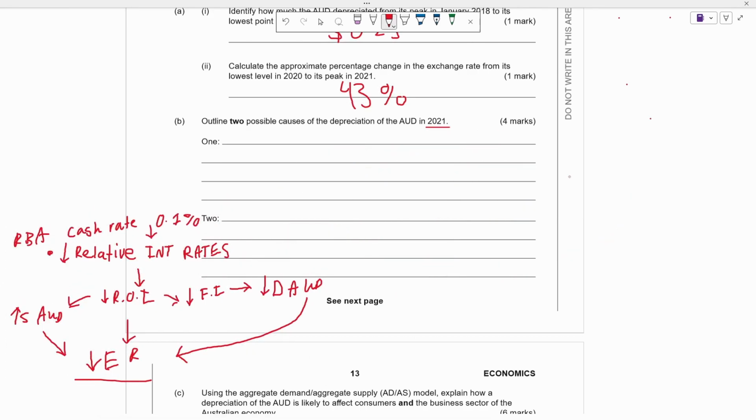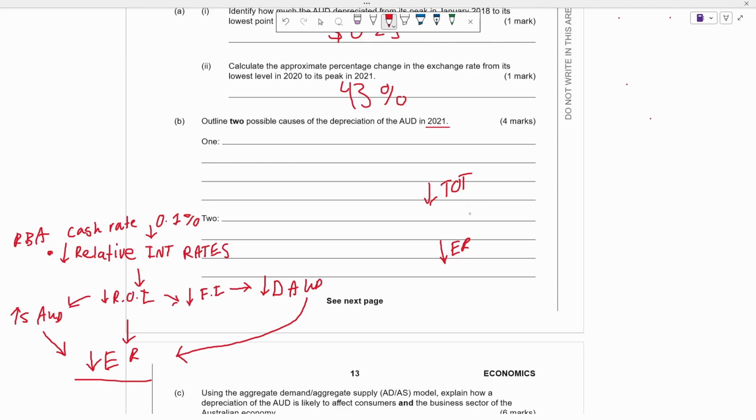Now let's do the planning for our terms of trade. So a decrease in the terms of trade. Now we have to link this back to the exchange rate. Once again, it's going to be a depreciation. So can we include any examples of stats? Yes, if you can, include maybe the terms of trade decrease from this to this, from like 100 in year 1 to 90 in year 2. If you can find stats or examples for it, go for it. But I'm not going to be doing that. So for now, I'll just have a decrease in the terms of trade.